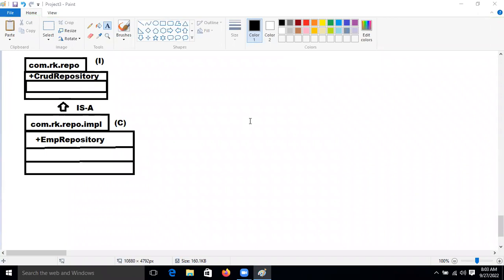Public interface CodeRepository. Very good, very nice. Sandeep, good.